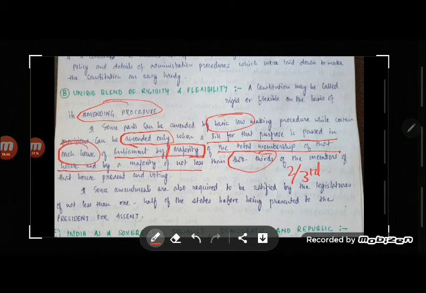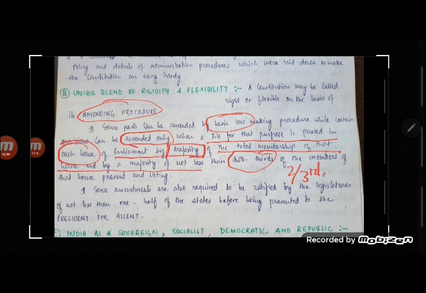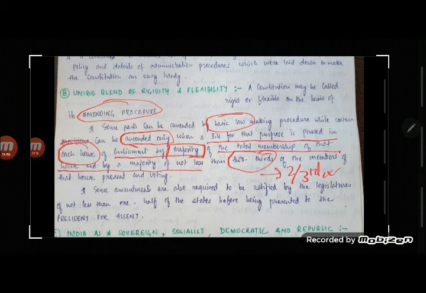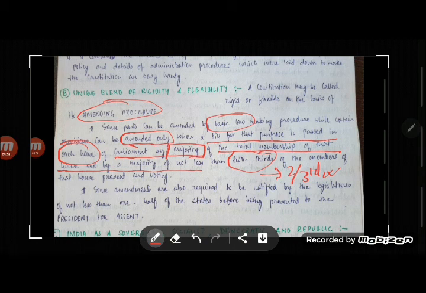So they ask what are the basic law making procedures. The basic law making procedure is to have a 2/3 majority voted and passed the amendment in each house of the parliament. So you have to take the 2/3 of the members present and voting in the constitution to make a basic law making procedure.